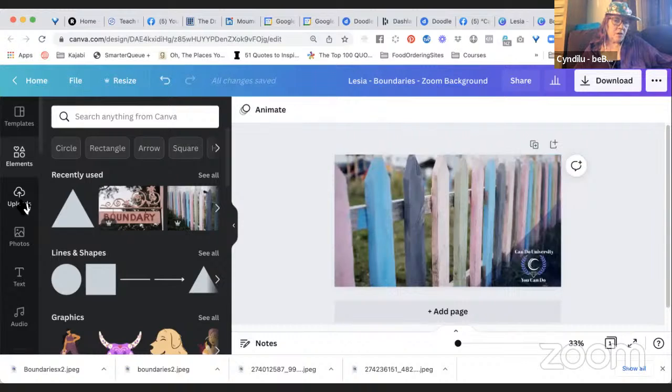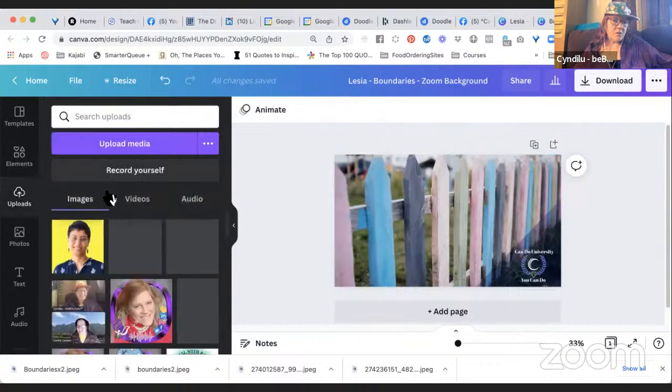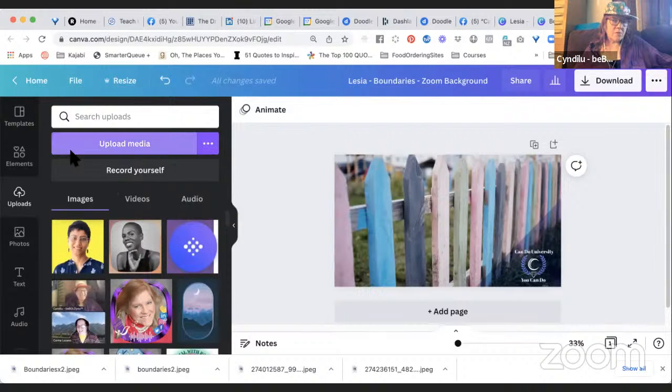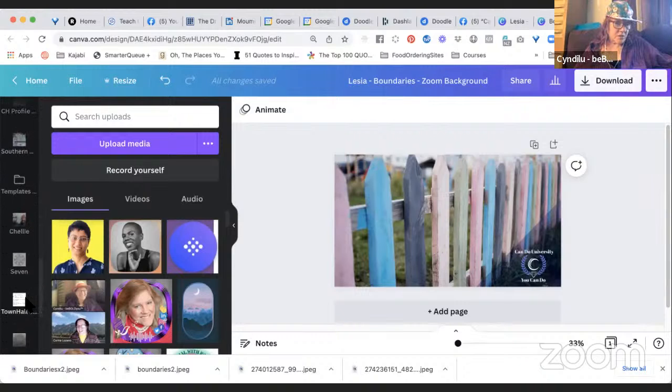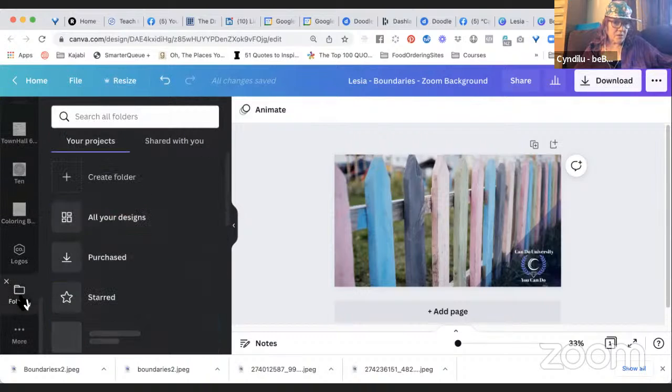So, let's go to uploads. So where is it? No, we go to the folder because we put it in the folder. Right. So how do you get to your folder? That's a great question. We are going into folders.